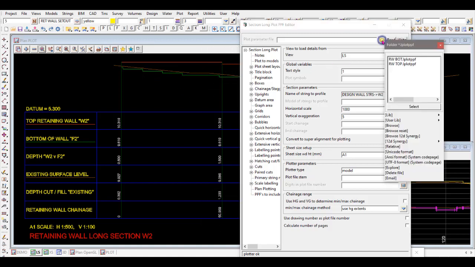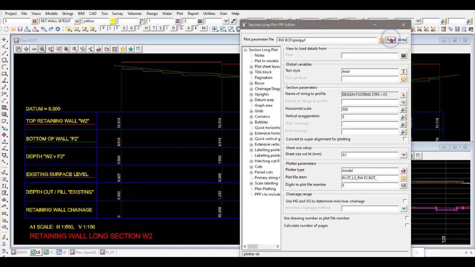So if I reverse all those things that I showed you in the plot parameter file, and select the bottom of wall and read that one and plot that one, this one's going to be called bottom. We'll run that through and see what we get.